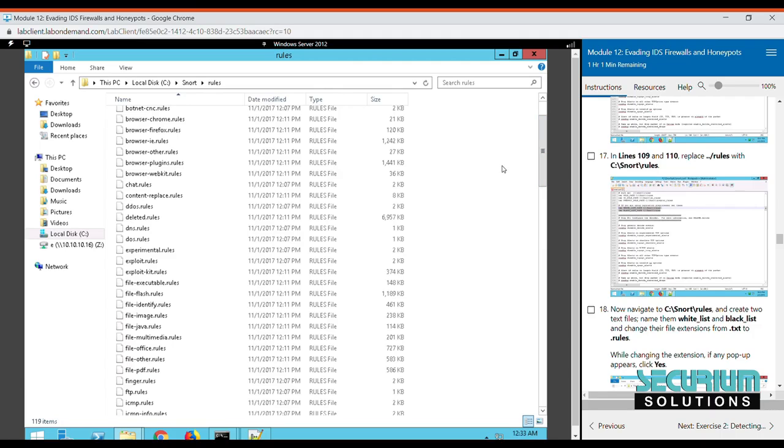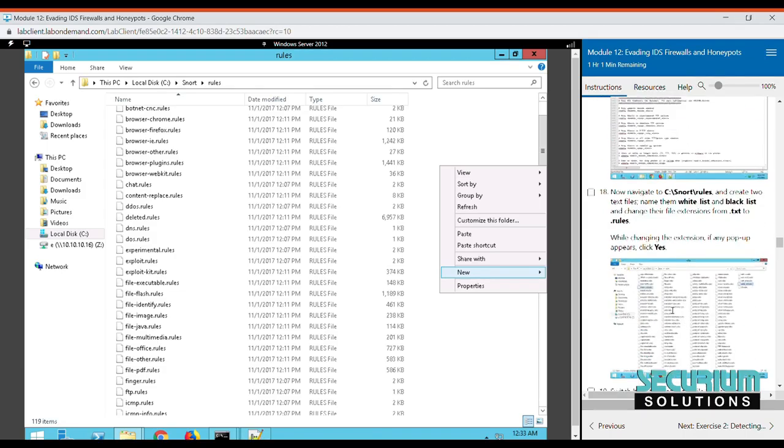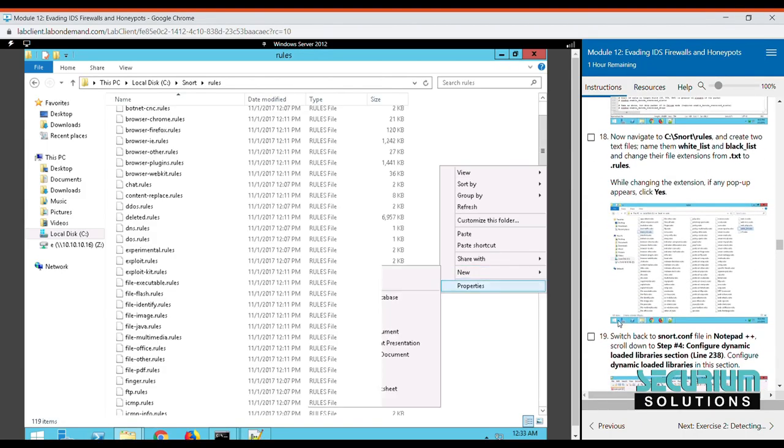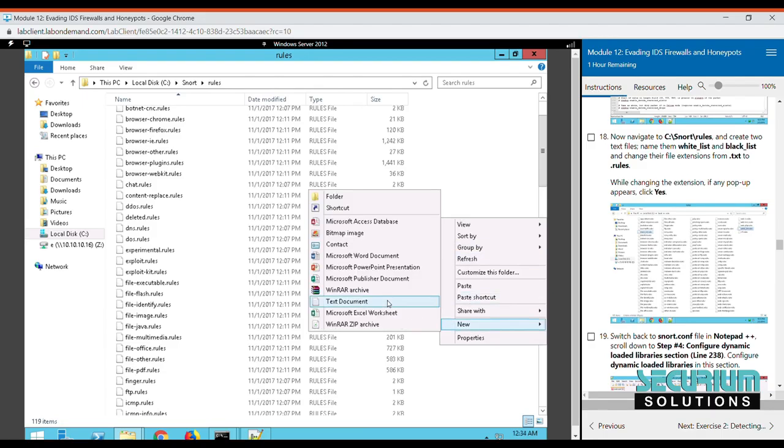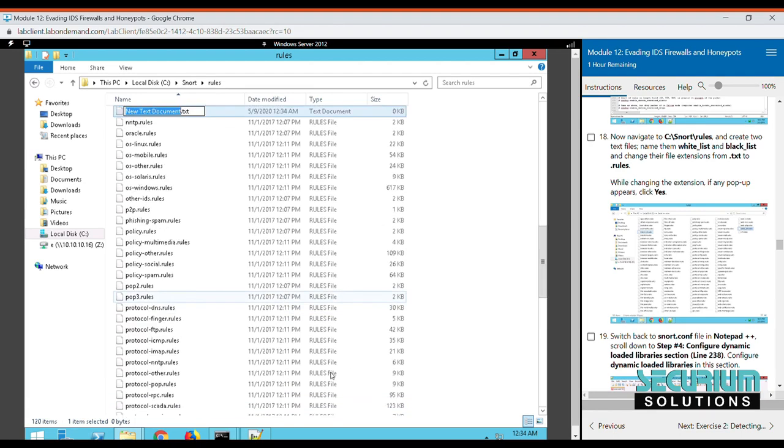So what I'm going to do here is create two new text files.